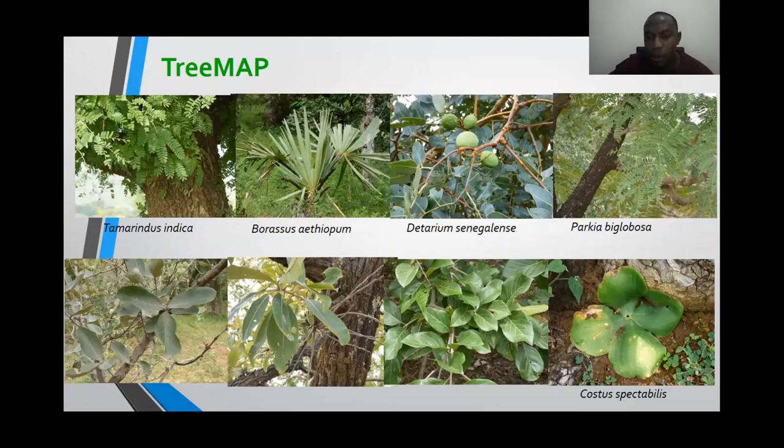If I remember well, a few years ago, there was an expedition to locate this plant in the wild, but there was no positive result. But I was privileged to see it in the wild. So I biomapped it despite the fact that it is not a tree, but I think the record is important. So I biomapped it under the tree map. At least we know that it exists and we know the location. And these are some of the species that I have collected. They are quite a lot. I have already biomapped them.